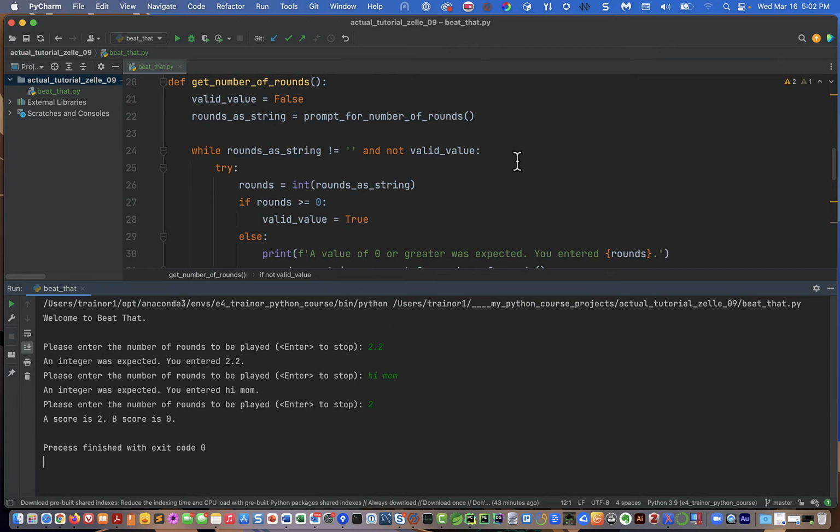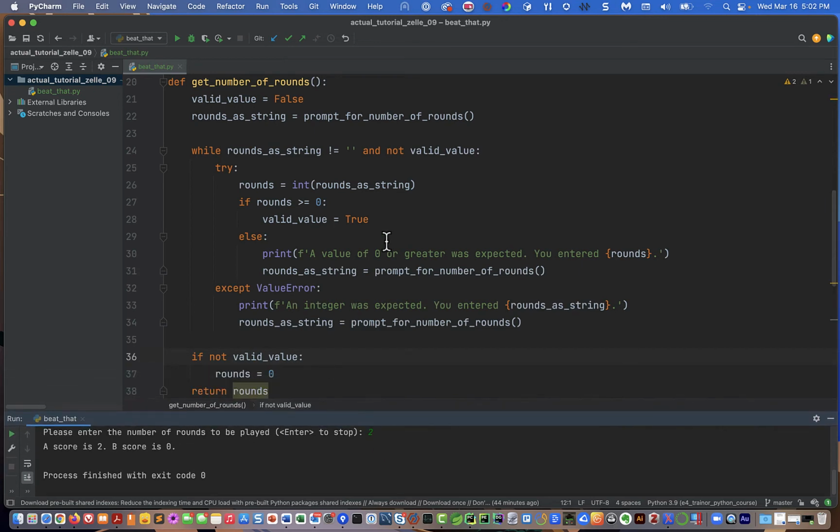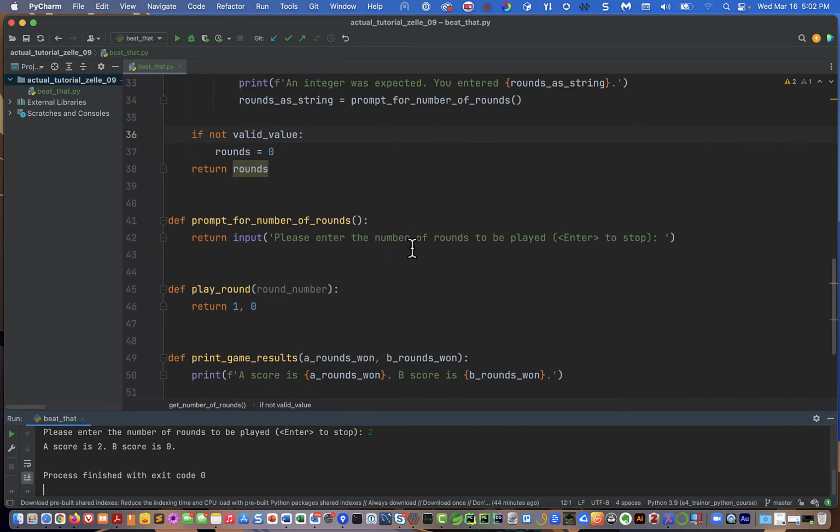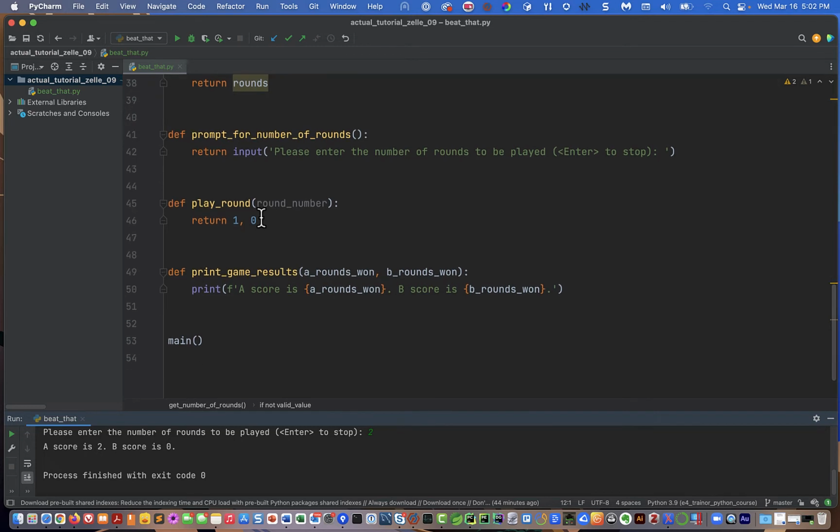But we were able to test the interface between the main code and this function before we put a lot of effort into coming up with the real implementation. So now we need a real implementation for the next one on level 2, which is play round, which we have a very stubby implementation of.